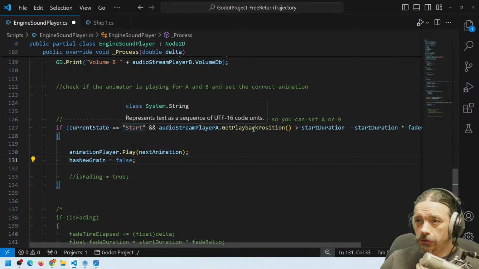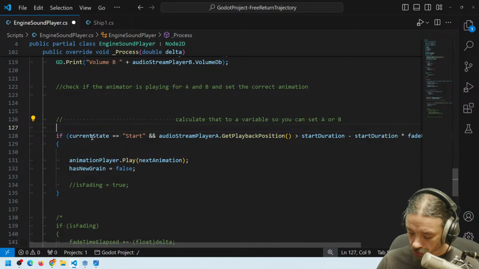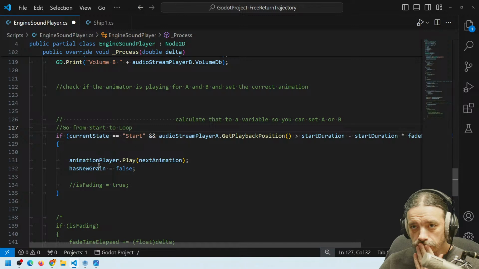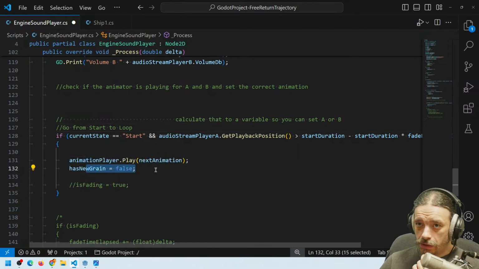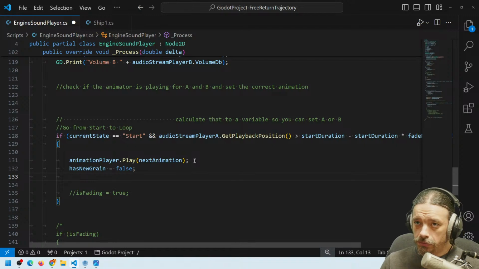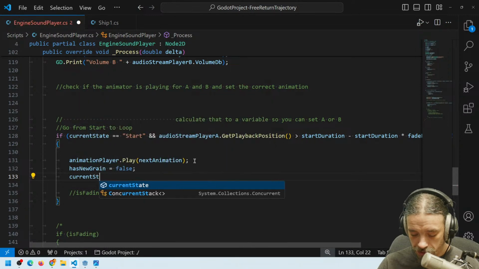This is when I go from start to loop. We start the next animation. Now we have has a new grain false, so we are using the new grain. And we also change the state. Current state equals loop.